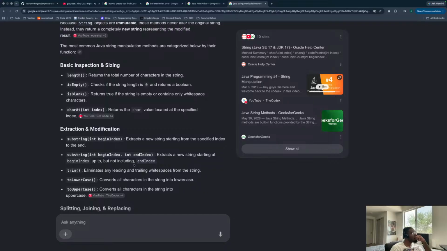Substring and begin index. Started at 0, but I don't have.